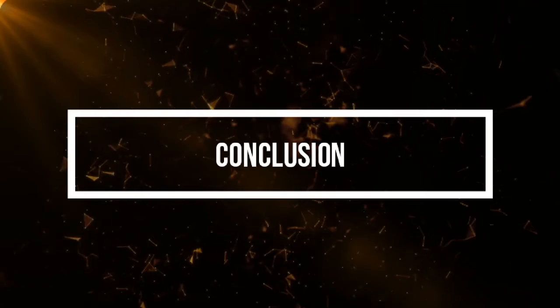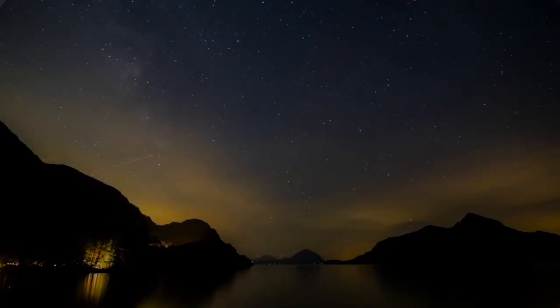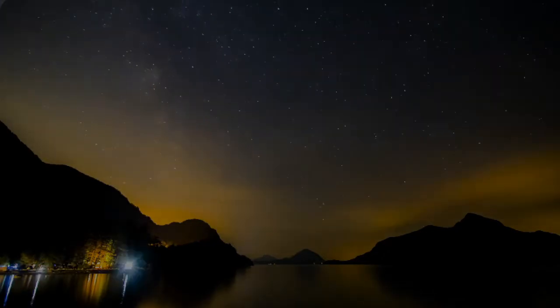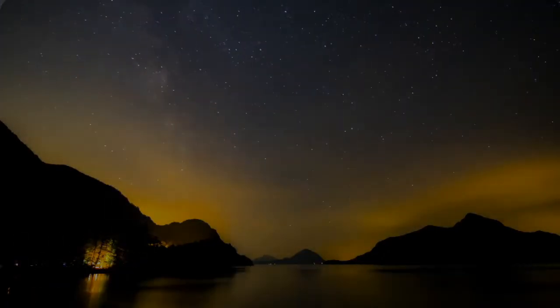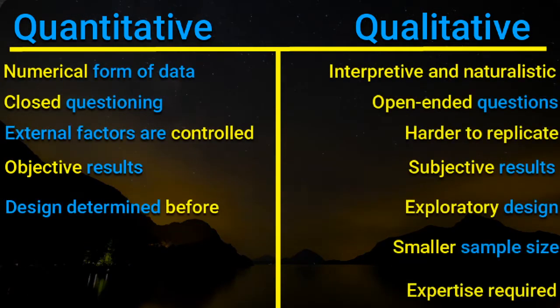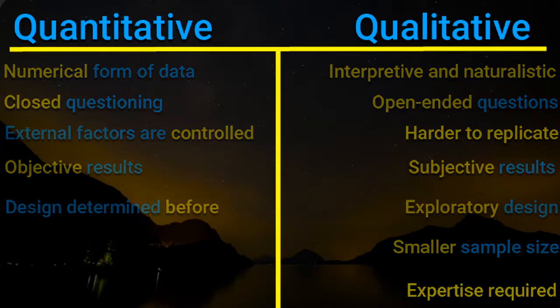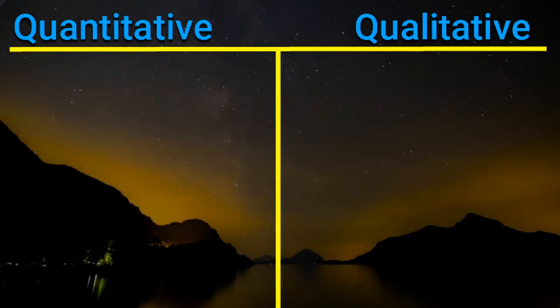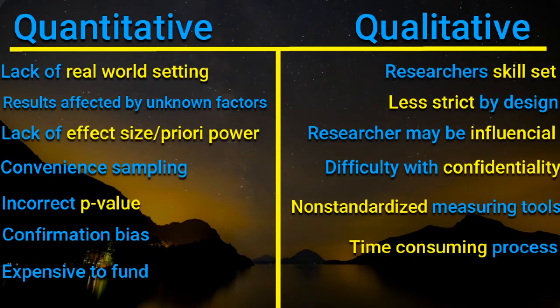So to conclude this video, or to recap what we've discussed, quantitative and qualitative studies are 2 unique forms of research that should both be considered when analyzing a research article. Here is a list of each study design's unique features. The display table comparing quantitative and qualitative types. And finally, here are noted limitations that you should look for that are unique to both quantitative and qualitative studies.